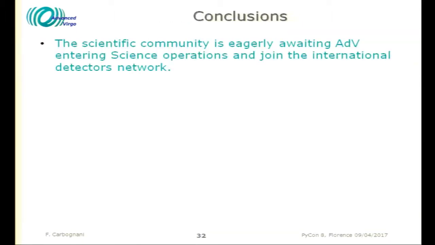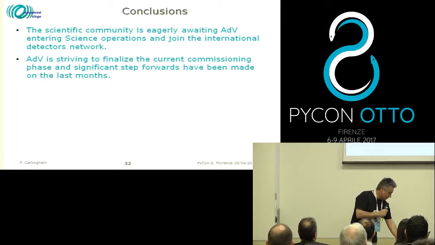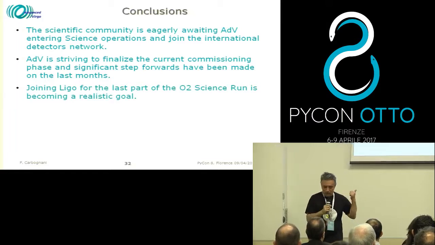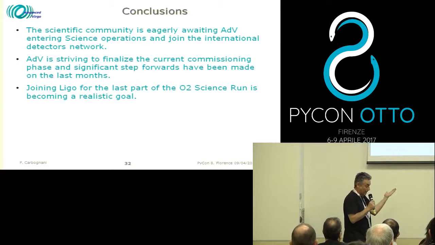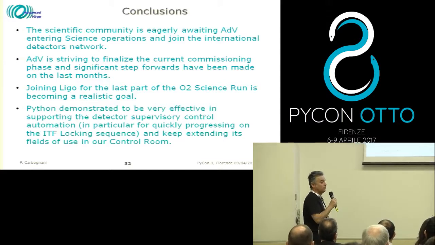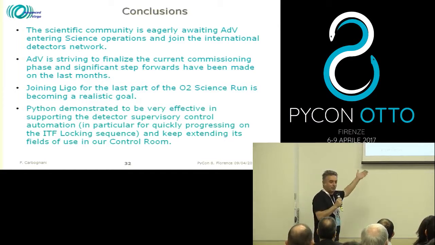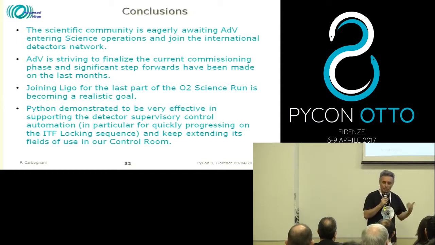So, conclusion. The scientific community is definitely waiting for us. We are rushing to be there because we want to be there. Joining with the latest development I just showed you, we have a chance to join LIGO in July, August, let's hope so. And Python has been definitely very useful. It's really helped us. No, I'm not just saying it because I am in a Python conference. This is what has been. Me and some colleagues pushed a lot to have Python in the loop, and we have been successful. So this has been helpful.